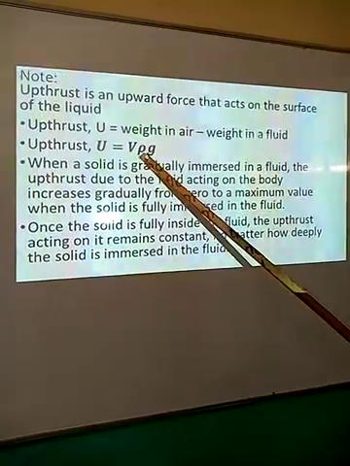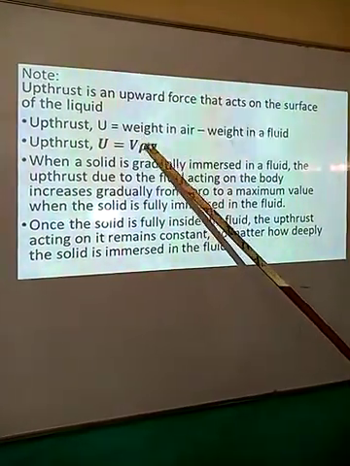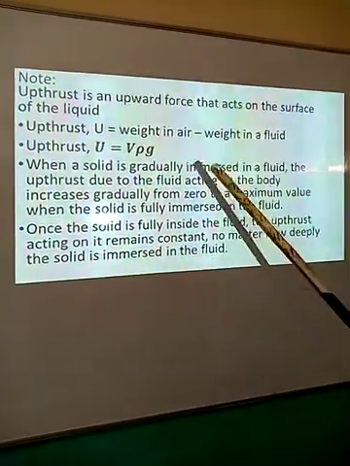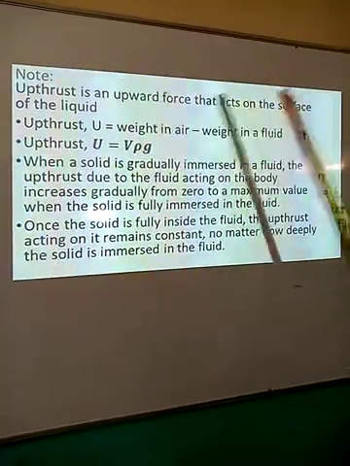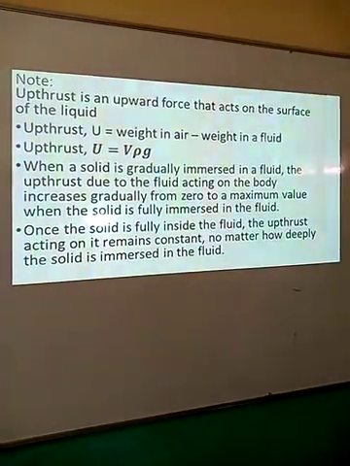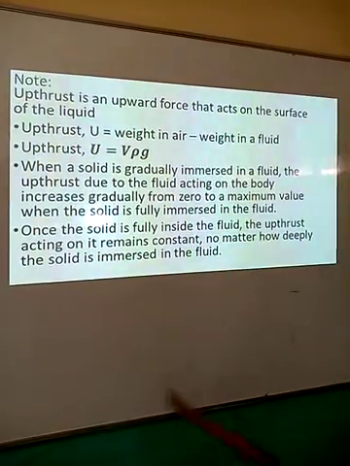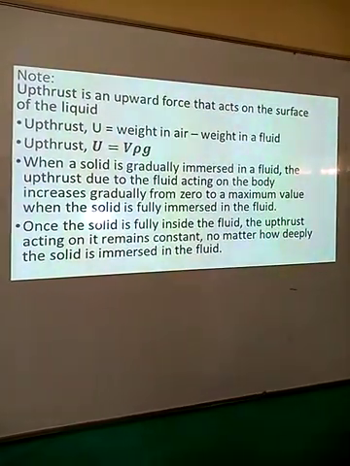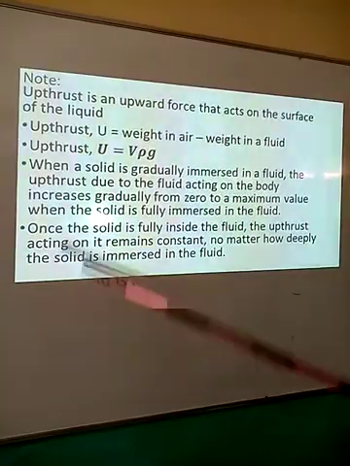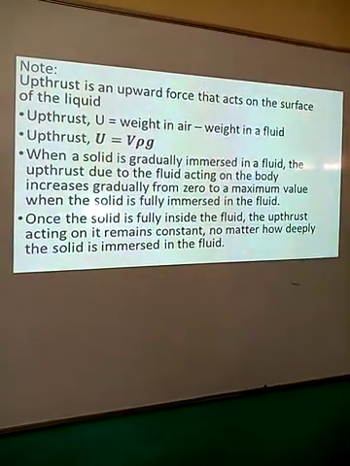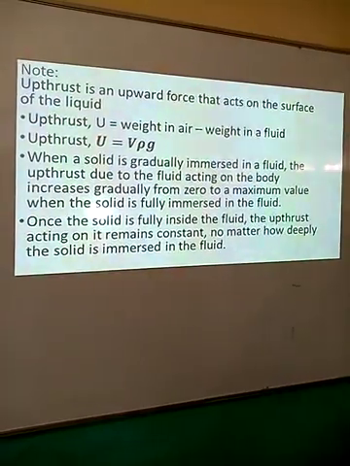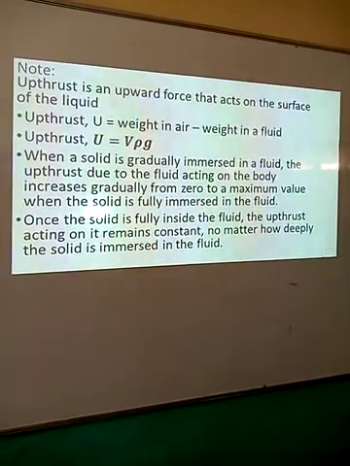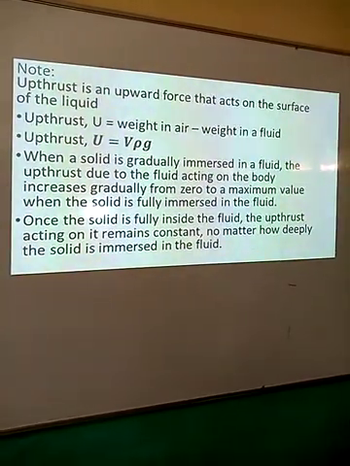Then the second constant here is density, the density of the fluid displaced. If it is water, we use the density of water. If it is alcohol, we use the density of alcohol. If it is oil, we use the density of oil. Then g is the gravitational acceleration. So these two formulas are the most important formulas in this topic that you must understand before you can do any calculations regarding problems in this topic.